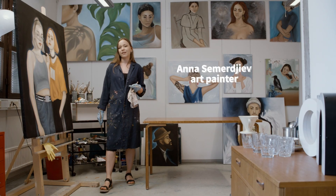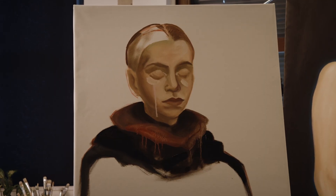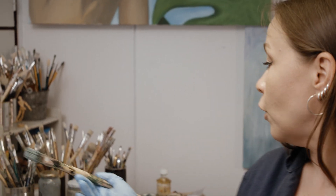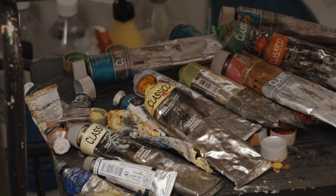My name is Anna Semerjeev, and I'm an art painter and an art teacher by profession. Right now, we are at my studio in Myyränkolo, and here's where it all started when I began thinking about what we could create together today. In my own paintings, I use oil colors and acrylics. Recently, I've started thinking a lot about how I could replace these materials with more environmentally friendly options. That's why I decided that today we would just be using berries and coffee.